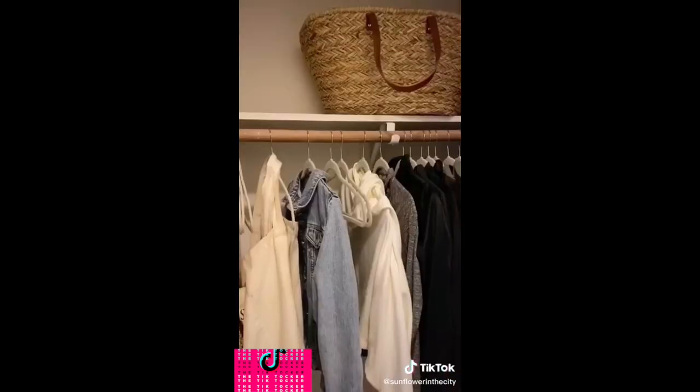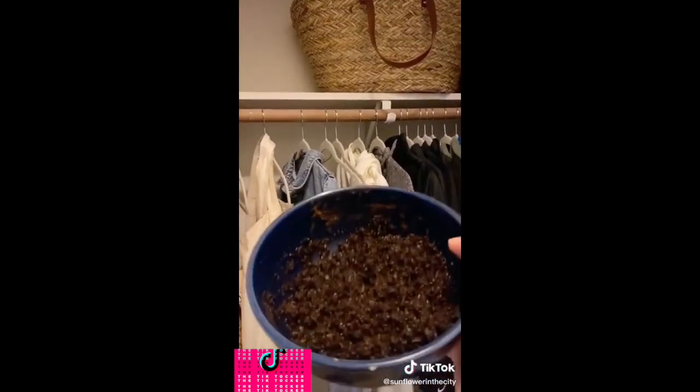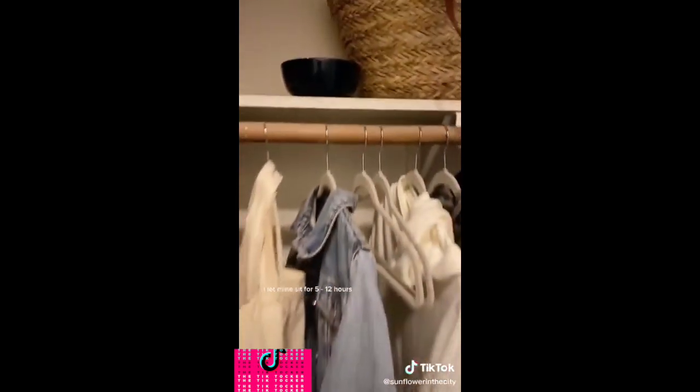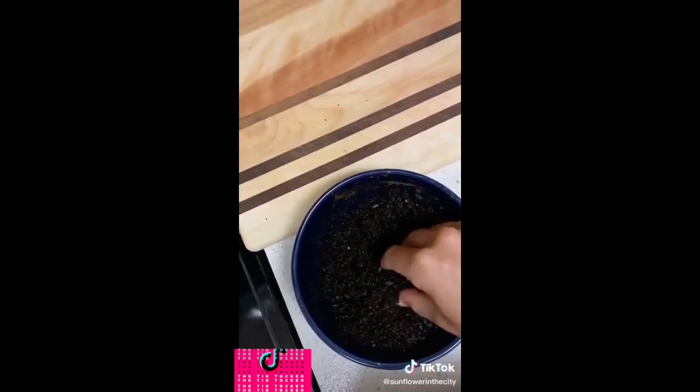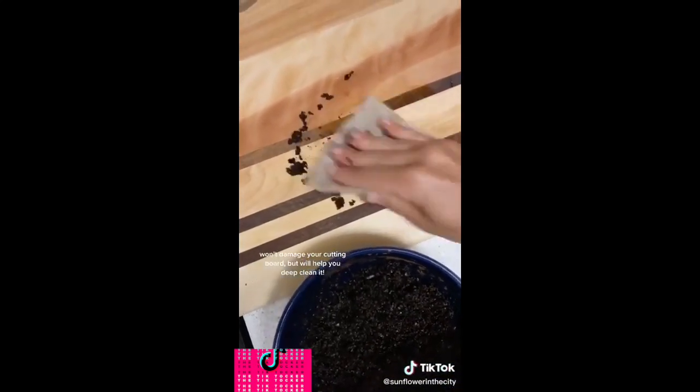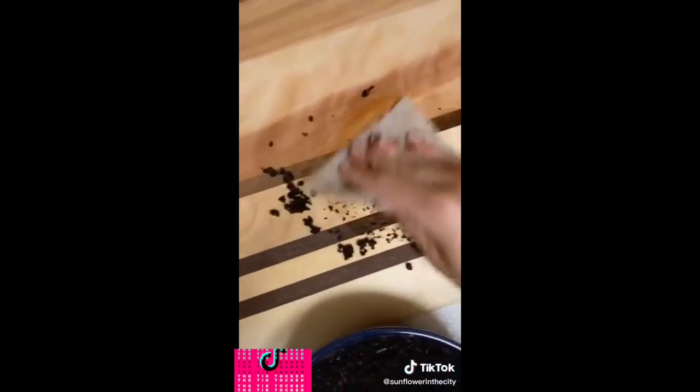Next up, you have a closet that, I don't know, maybe has a little funky smell. Coffee will suck out the odor, so I just put a bowl of coffee in there, close the door, maybe wait overnight or a couple hours. Cutting boards, another great option for the slightly abrasive coffee grounds.